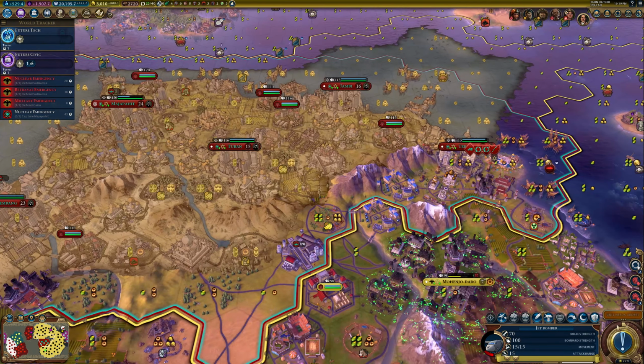Trying to get every little bit of tourism we can. Easier said than done. We're going to swing around, I guess, at the bottom here. I don't want to go across the top just in case they send somebody after us. No, I'm not going to take your money for all that mess. But you did remind me that I forgot, again, to trade with Mongolia. Trade with Mongolia.